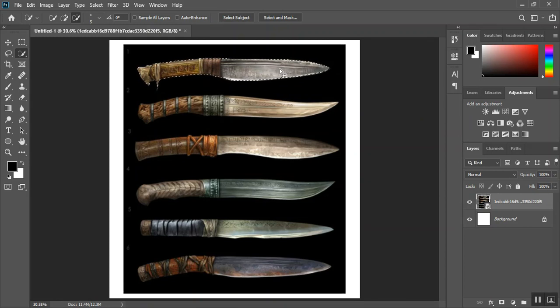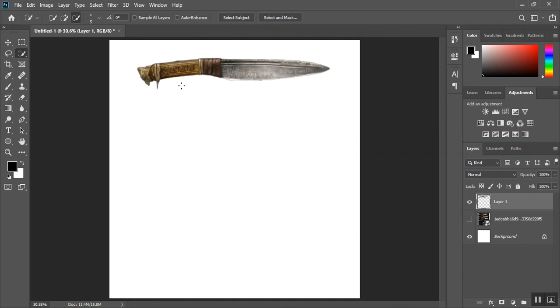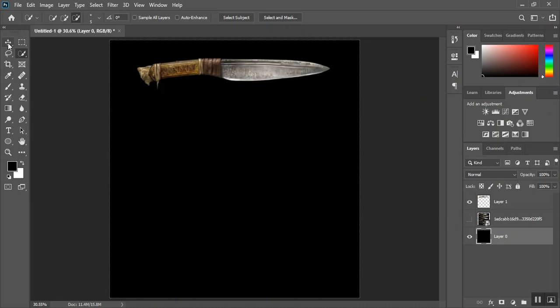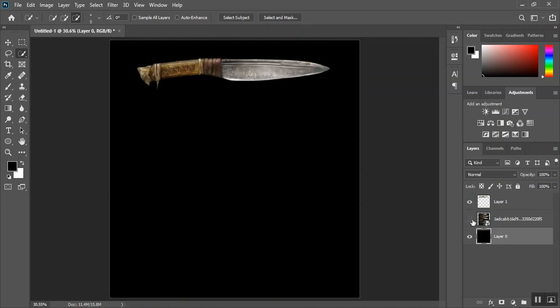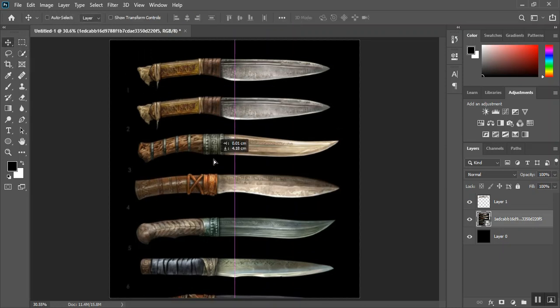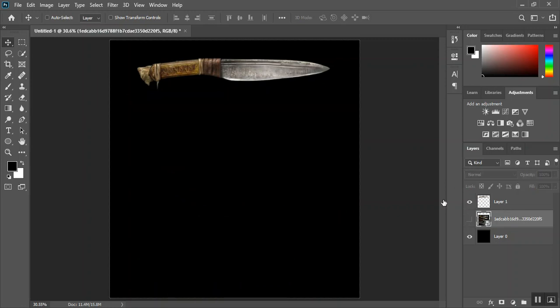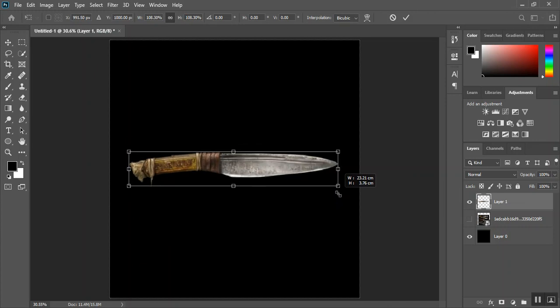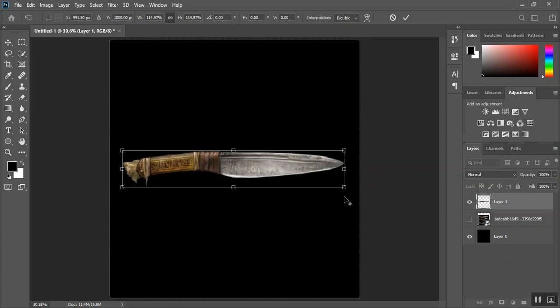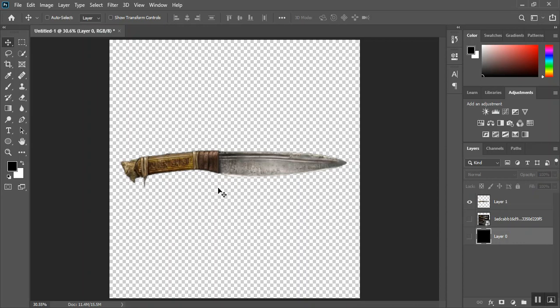I'm going to press Ctrl J to copy that into a new layer. Change my background layer to black. So now I have this knife piece. I'll drag this down to see. It made a good selection around it. It's fine. So hiding this, I'll select this guy and put that roughly in here. Hold Alt and drag this to maintain aspect ratio. In earlier versions you needed to hold Shift and Alt, but in this new release you need to hold Alt while resizing or scaling this up. Enter to apply that.